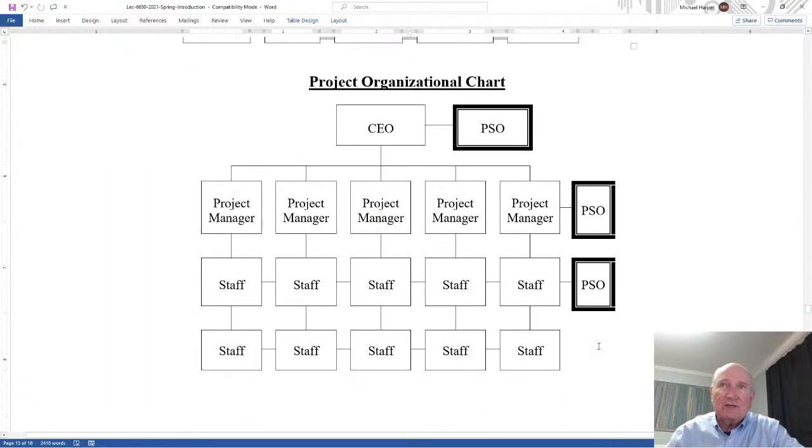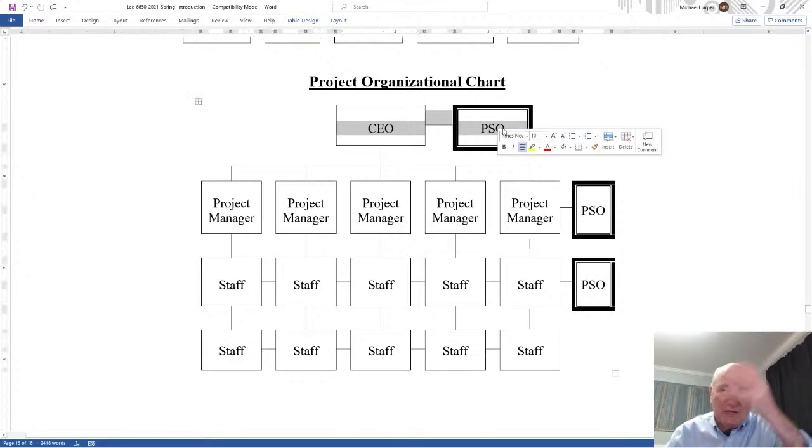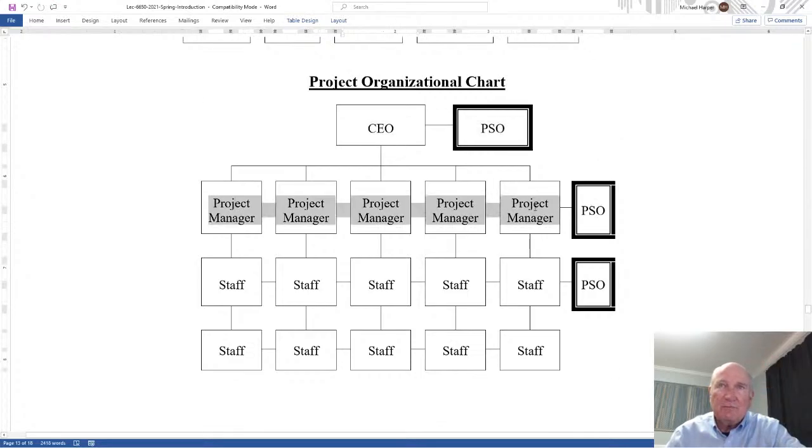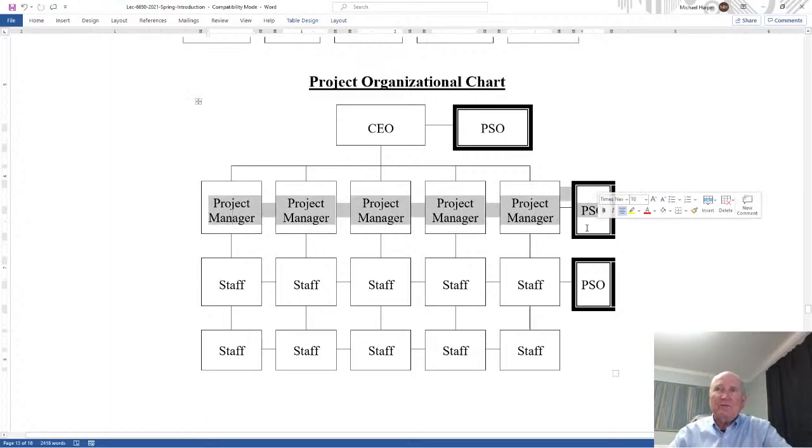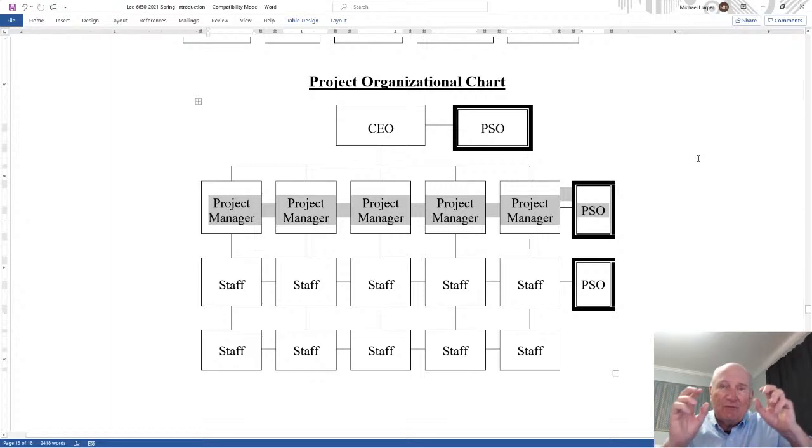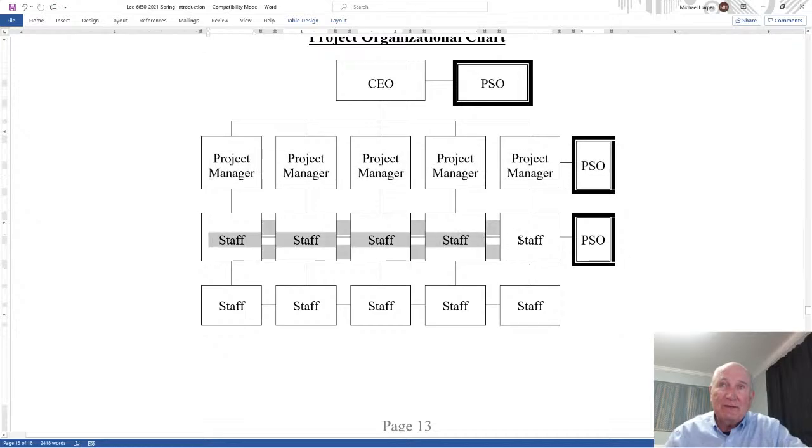Down here on the project office, same thing. Support administration at the top. Support the project managers to make sure they're, for example, a good example of a PSO for project managers is paperwork. And some people refer to that as a non-value added in the value stream. So the PSO would support and help to do that as quickly as possible. Because if you have a project to do a lot of paperwork, it's a directive. Get it done. PSO will help do that quickly with minimal resources. Or a PSO and the staff members here to make sure they know how to report things or monitor things.